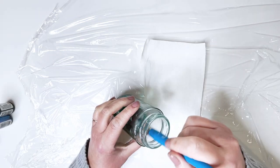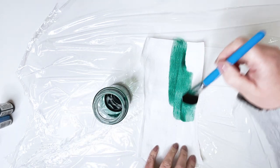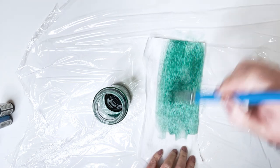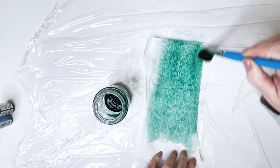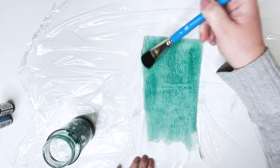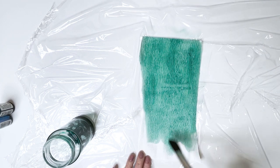So the colours of inks I have here, I'm using a green from the Jacquard range, the Pinata colour, and that is in Rainforest Green. And then I'm also using the Tim Holtz from Ranger range, and I've got Cool Peri and Stonewashed. So you don't need to use these exact colours, but do try and get a similar combination, because I've tried a few different combinations and this is what seems to work best. So make sure you mix those up well with your brush.